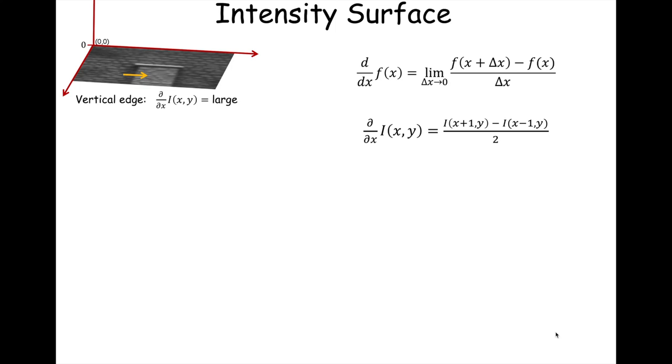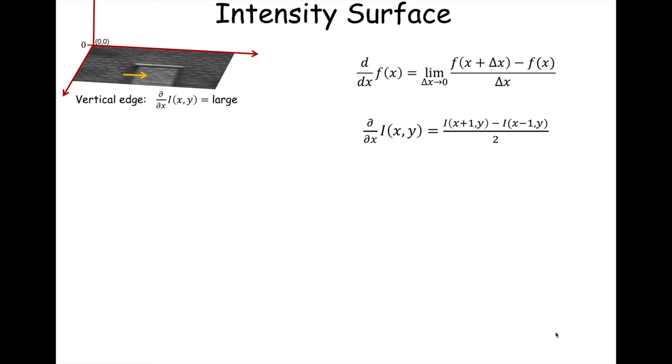if I want to compute, let me redraw my function. So let's say we have a point x, and if I want to know the slope at that point x, I essentially have my tangent line, right? And I want to measure how that tangent line slopes upward or downward. And so if I want the slope at this point x, I need x plus delta x, and here I need x minus delta x in order to get the slope at that point, right? Computationally. And so I do that by going one pixel to the left and one pixel to the right, and I take the rise over the run, and that's how I take the slope because I need that tangent line in order to find the slope of that function, the intensity surface at that particular so-called center point.